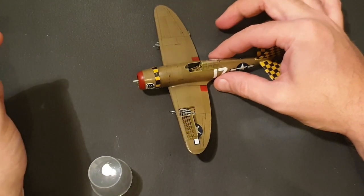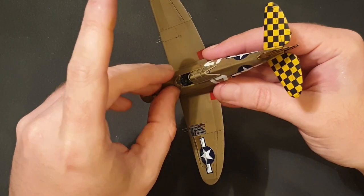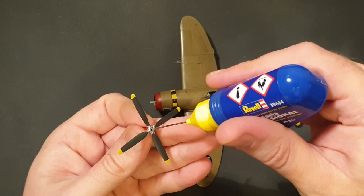Removing the original guns and then drilling through the wing was not too bad. I think a drill press would be quite handy in the future. I might invest in one of those just to line up the holes a bit neater, but it worked out well.